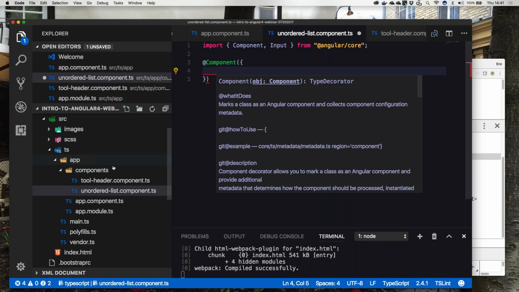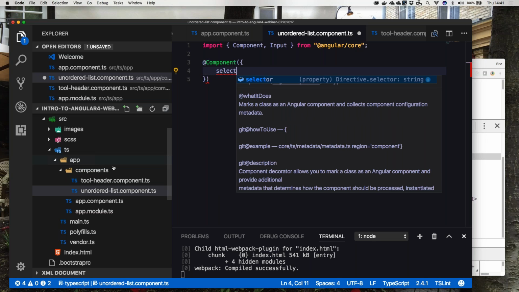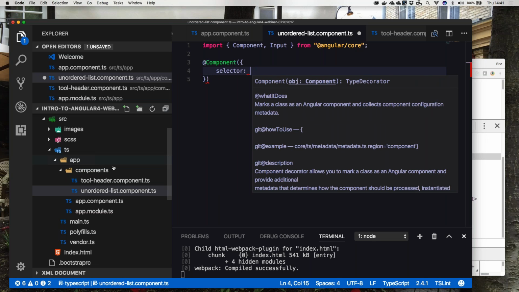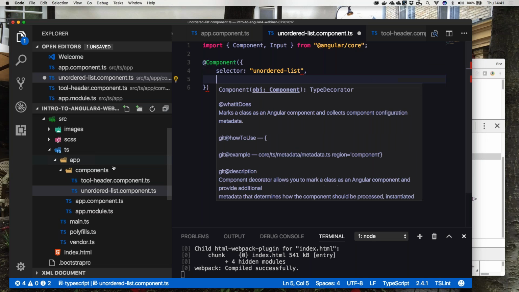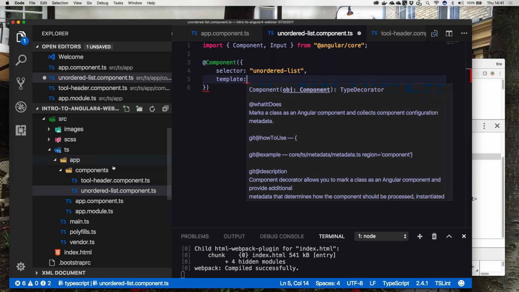Of course, if you're building a real app, you can have pre-created templates and everything else. But when I do teaching, I like to kind of code everything out. It gives folks a chance to digest what this stuff is as opposed to just getting 100 lines of code in front of their face. So we're going to say selector, and we're going to say unordered-list, and then we'll have our template.